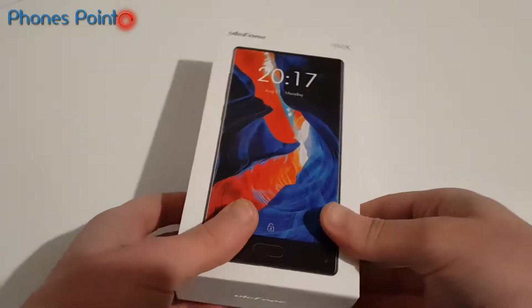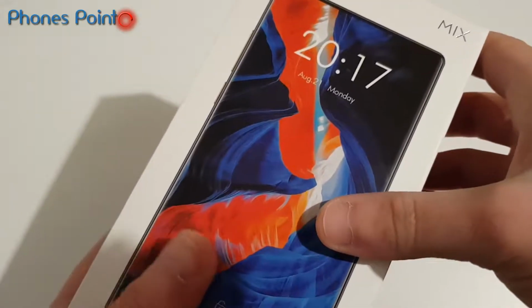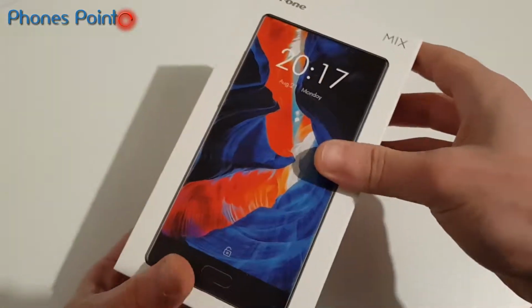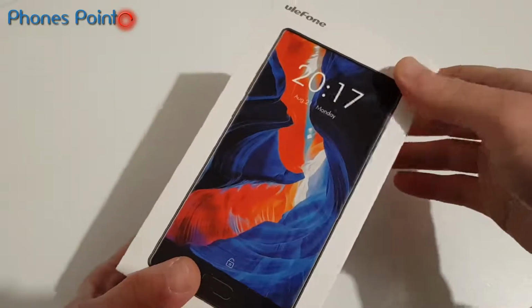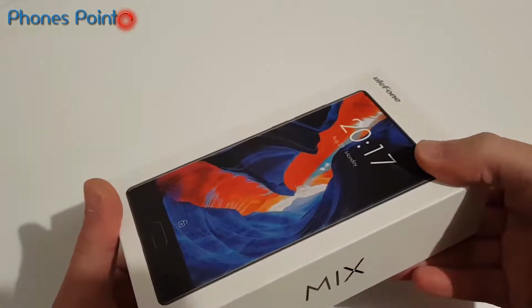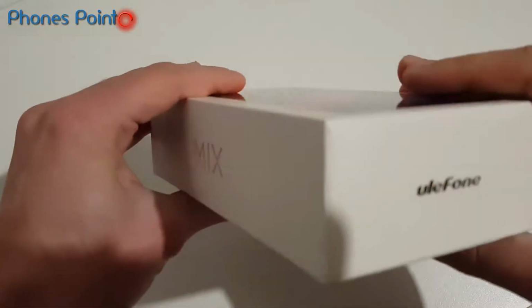YouTube. I'm here with the Ulefone Mix. Absolutely new design of the smartphones without bezels, all screen phone, which is amazing, just amazing. Ulefone Mix.